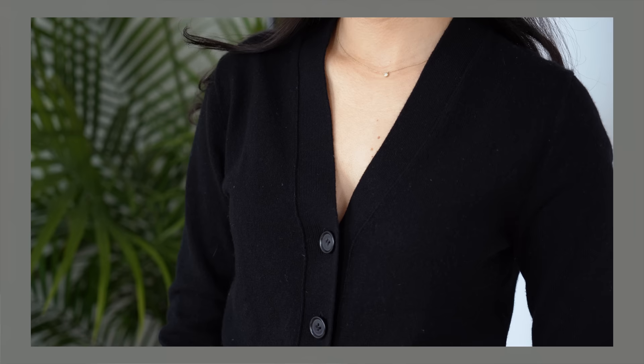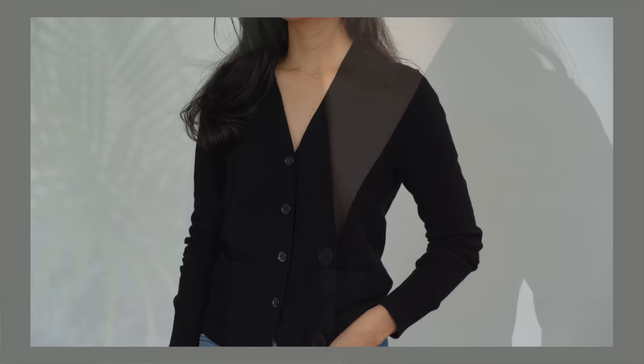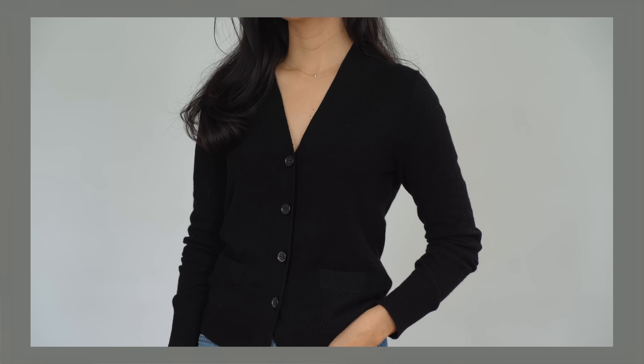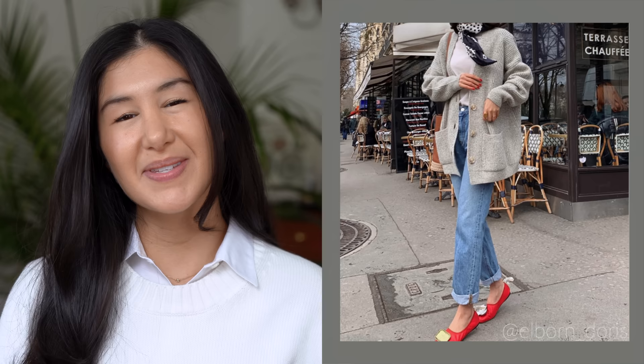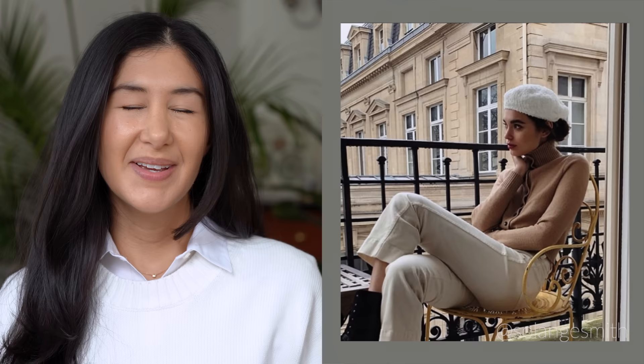First on that list is a basic cardigan. I like it to be slightly V-ed in the front — a little bit of a dip — because I'm on the shorter side and smaller framed and I like how it opens things up. But I also have some that are a standard crew neck. A lot of people think of cardigans as matronly or outdated, but I don't think that's true. They're really nice — you can easily throw one on a lighter piece during spring and summer when it's cold inside and hot outside. They're an easy layering piece you can take on and off, and they come in so many different colors and styles so you can really wear them year round.